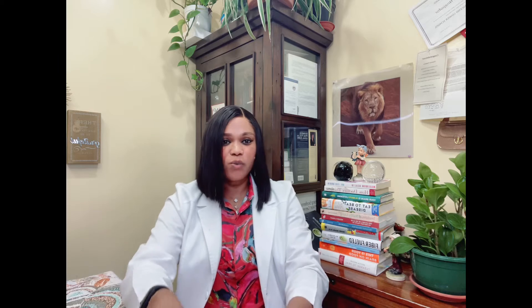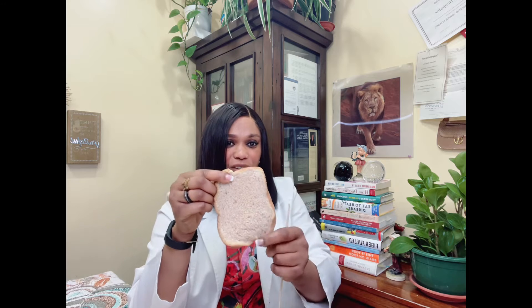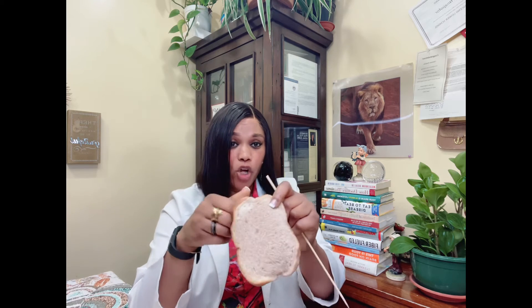I have my own bread, my kids have their own bread, and my husband has his own. This one — the lesser option — is for my kids. When you squeeze it, it's softer because it doesn't have a lot of grains in it. Even though it's wheat, it doesn't have that crunchy feeling. Based on insulin resistance or not wanting to spike your glucose, I don't want you going for this one.